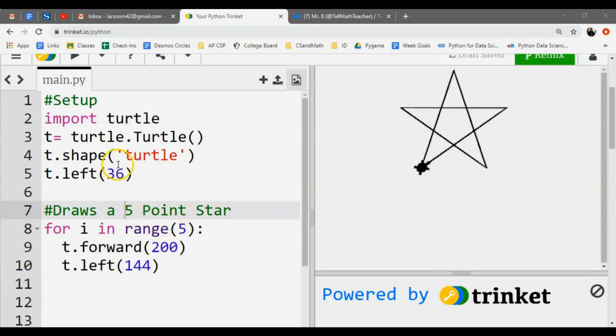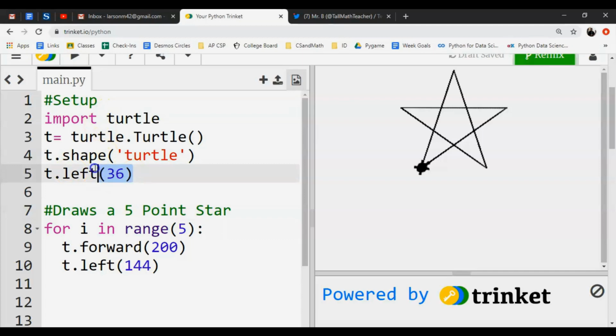Okay, so to keep the video concise, I just moved some of the stuff. So I kind of deleted some of the spaces and shifted this code up. And I commented it out. So anything with a hashtag is a comment. So this code here was just for setup. This structure of code is what draws the 5-point star. So if you wanted to pause and just kind of clean up your code so it looks like that, that would be great.